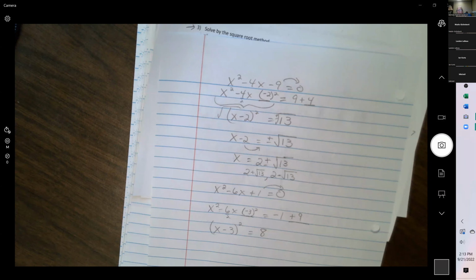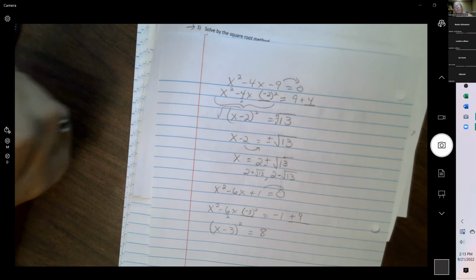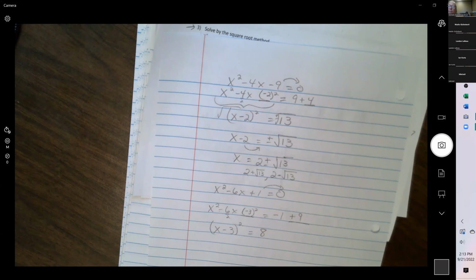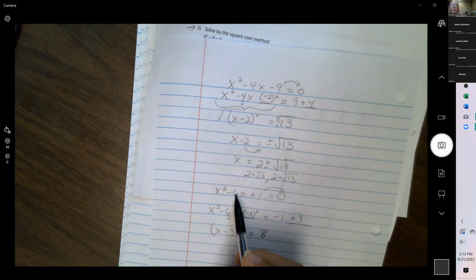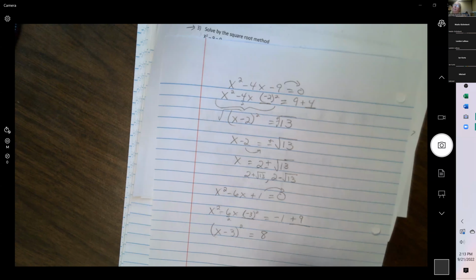Any questions on that part? It's always divided by 2. So completing the square isn't bad, as long as this number is even so that it's divisible by 2. If it's not even, then you have fractions to work with, which the next one will deal with.